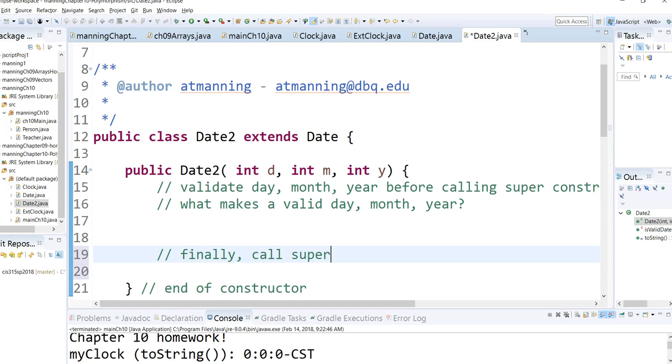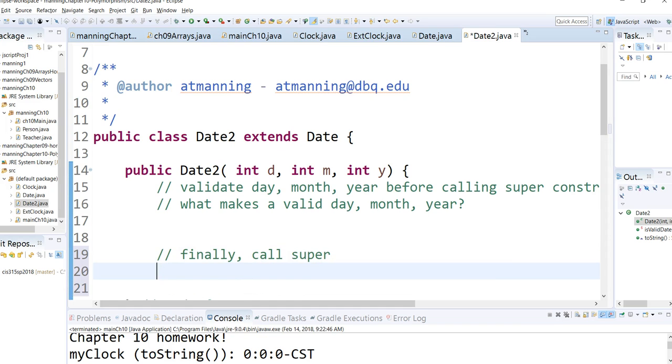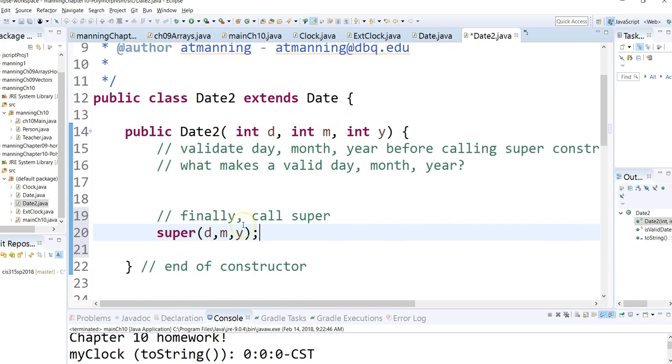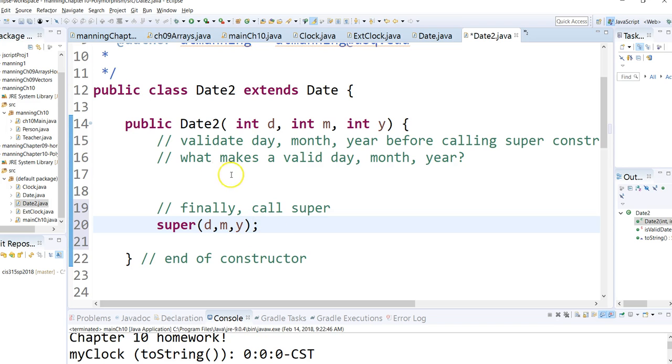I'm going to validate it, and then I think I can do this. Super day, month, year. I can, first, before I call super though, I want to validate the day, month, and year.